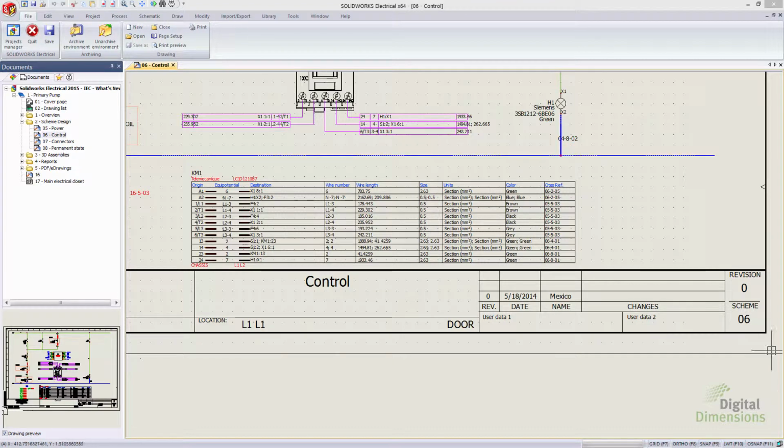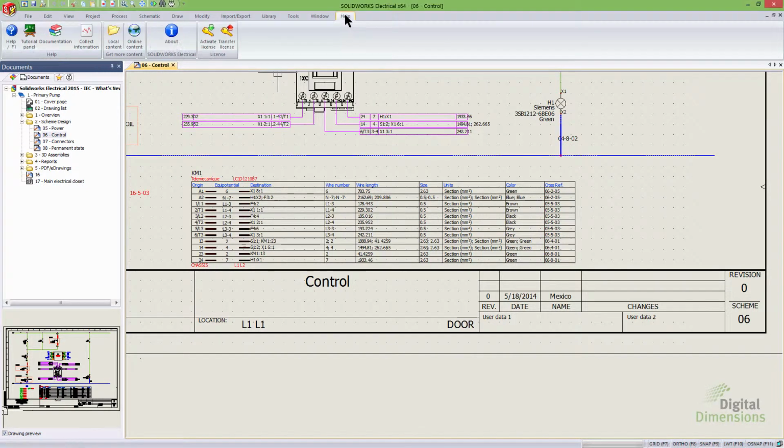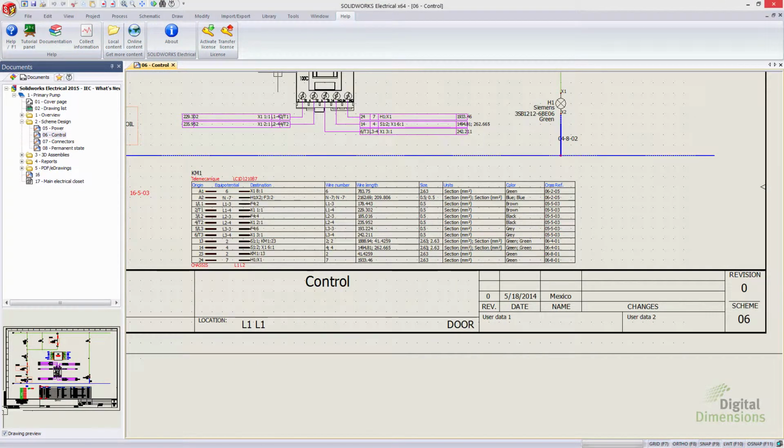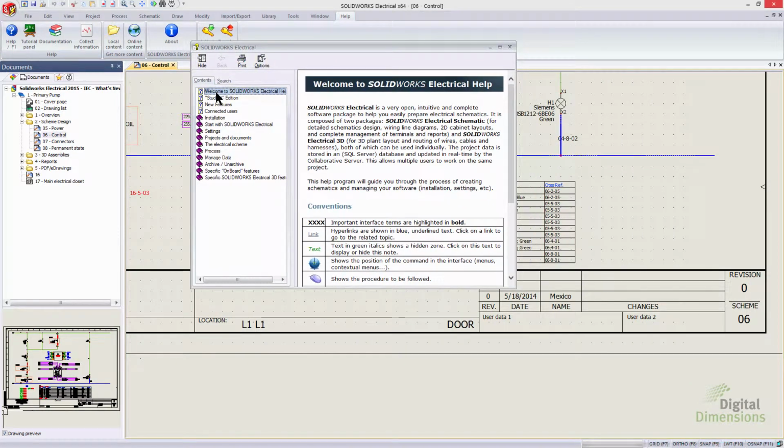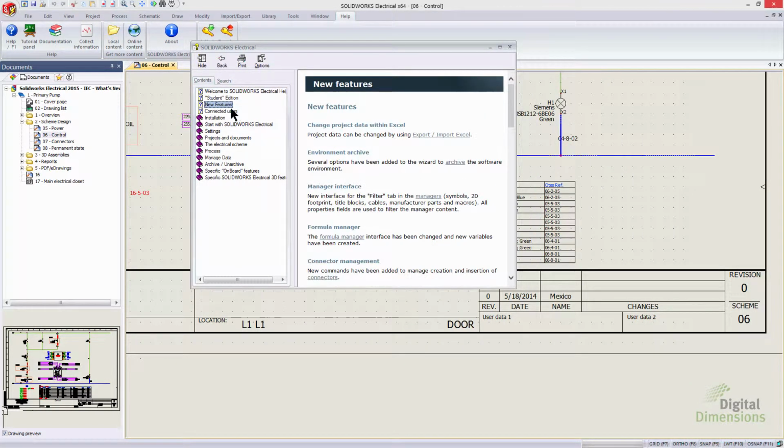Alright, so the first item is the enhanced formula manager, but I did want to cover again real quick where I'm getting all the what's new. There's actually two lists this year. First one is if you go to the help menu in the SolidWorks Electrical Schematics, so the 2D program, go to the help menu, jump over to the contents tab, and the new features. So I've been covering that in Part 1 and Part 2.